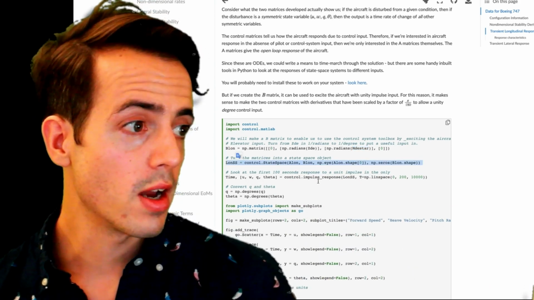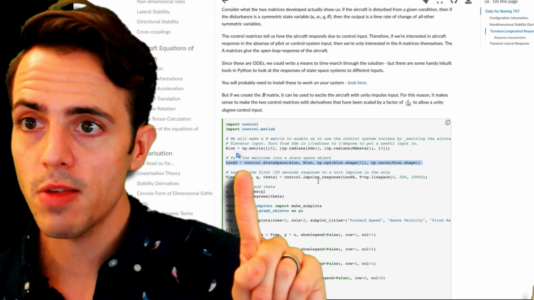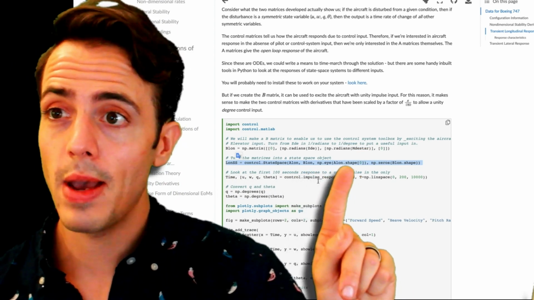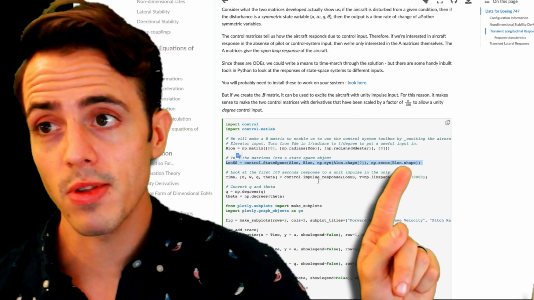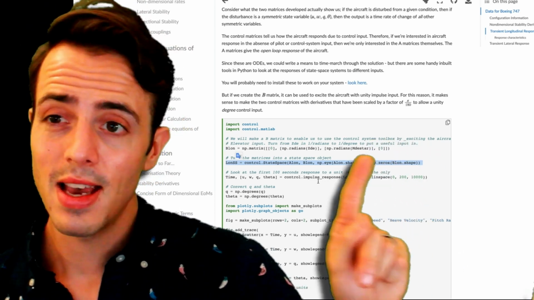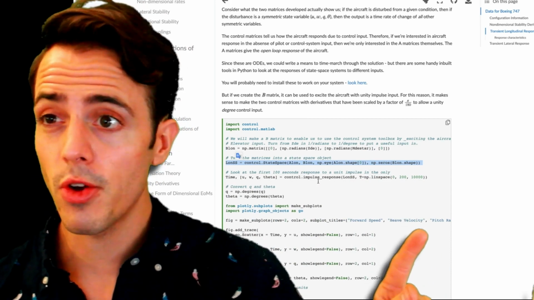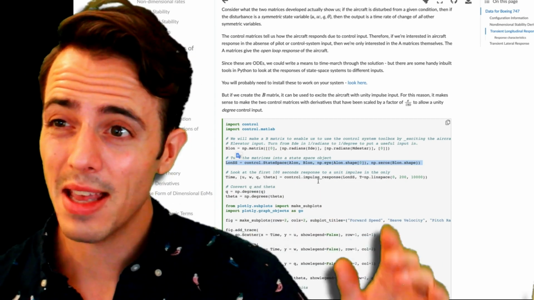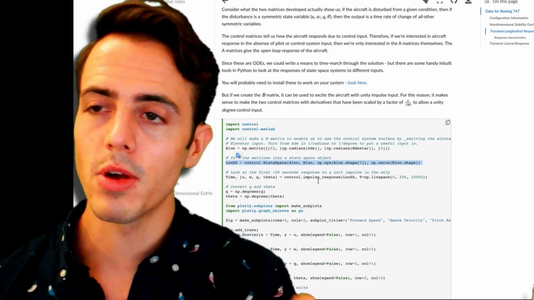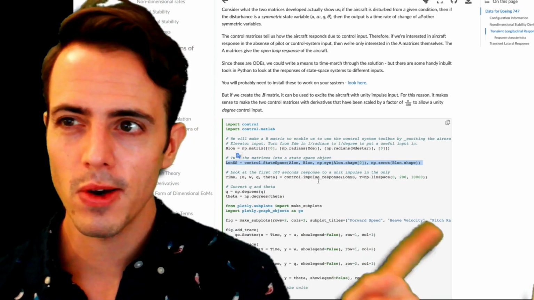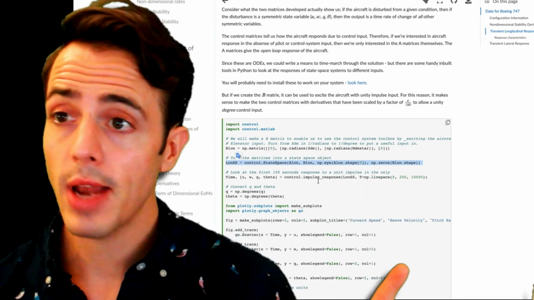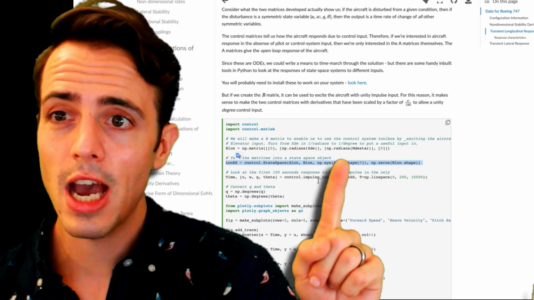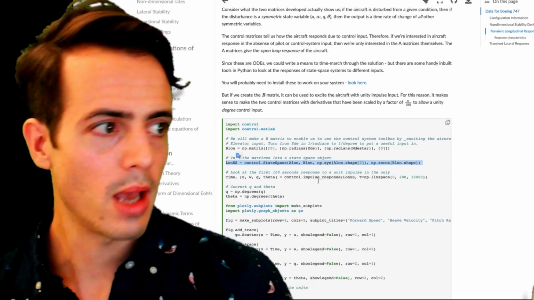What we then do is create an object, which is the longitudinal state space form. I include my A matrix, my B matrix, an identity matrix the same size as the A matrix, and a zero matrix the same size as the C matrix. You'll remember this from control system theory. We've got the ODEs that describe our actual system, the A and the B matrix, and we could then have an output equation, our C and D expressions, enabling us to output different variables. If we don't have the C and D matrices, we include an identity matrix that basically says we don't want to do anything with the output other than give out the output from our A and B matrix.